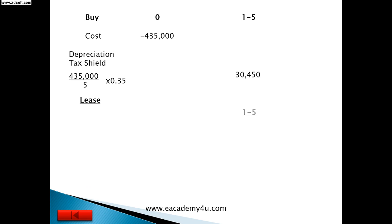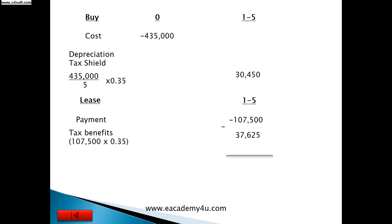After we calculate the buy, we have to calculate if the company should lease. The leasing calculation starts with year 1 until year 5. Why from year 1 until 5? It's because the question said year-end payment, so it will start from year 1. The payment is minus 107,500, and the company gets a tax benefit of 107,500 multiplied by 0.35, which is the tax. We must subtract that from the 107,500, and then the answer will be minus 69,875.